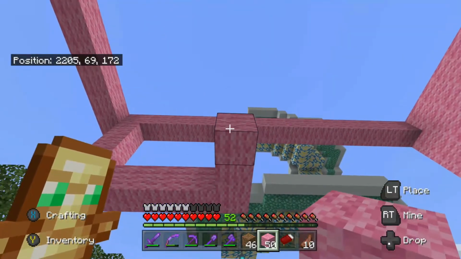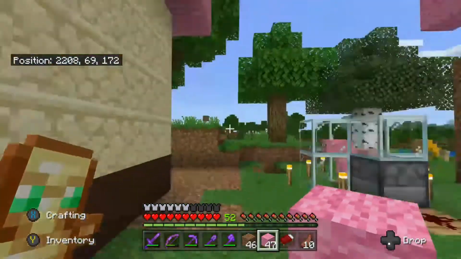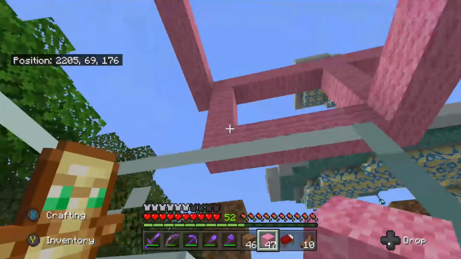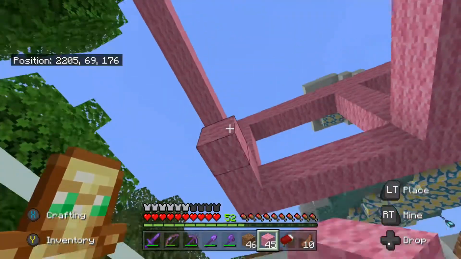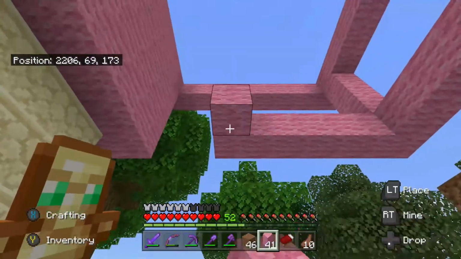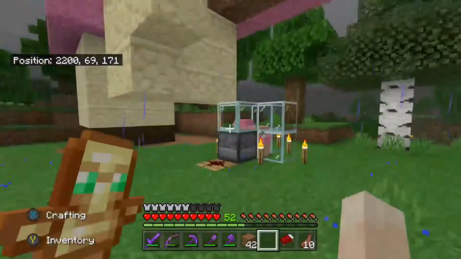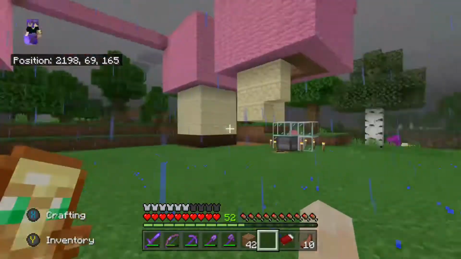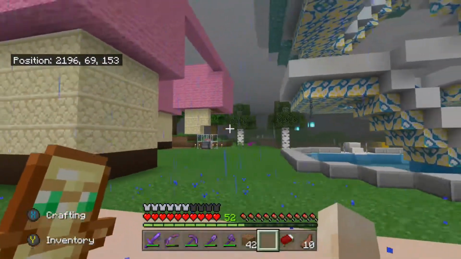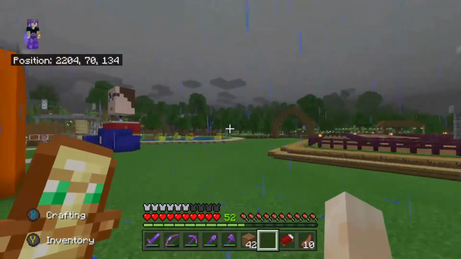For the theme park. One, two, three, four, five. Only a two gap up there? Yeah, there is. All right. And we connected that, and this is going to be the part where we run out of our pink wool. All right, we're going to pretend like we got all four legs done and carry on. I think it's going to be huge.